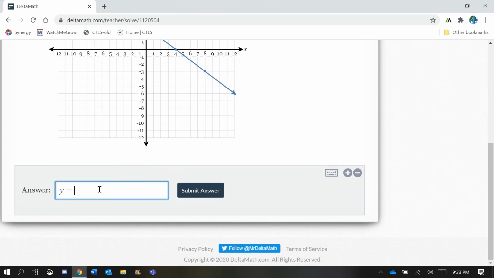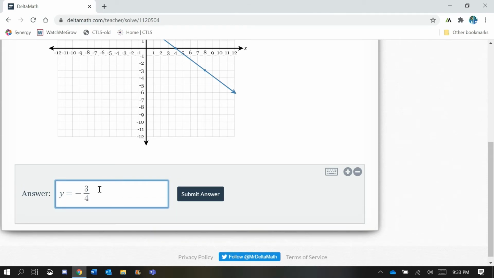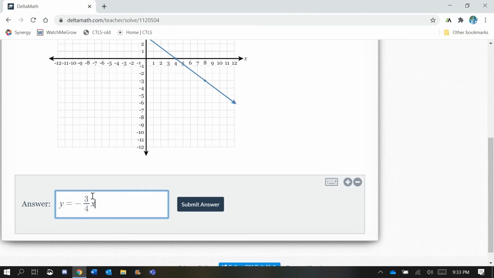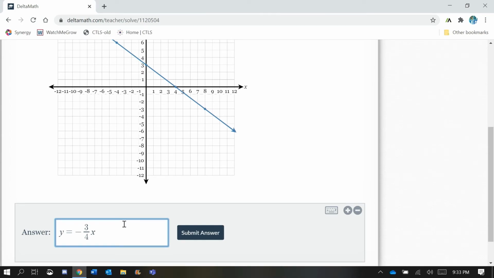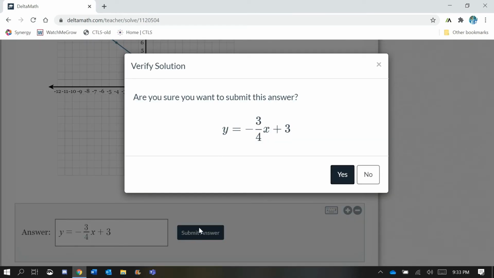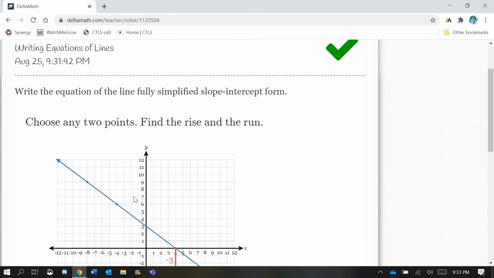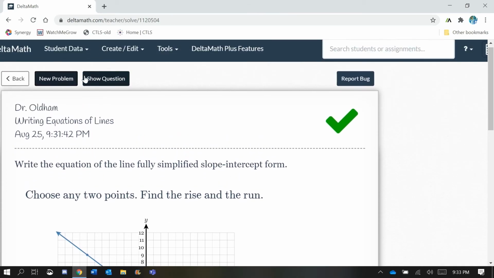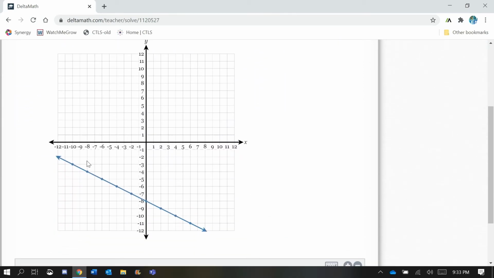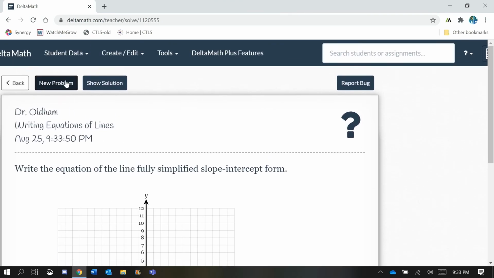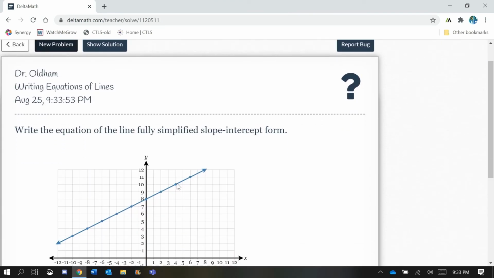So when I type in my answer, I'm going to say y equals negative 3 over 4x. Now be careful of that, because the x doesn't actually go on the bottom. So make sure you use your cursor, so that way you have your slope times x, because that's what's changing, and your constant value was that 3 y-intercept. So I'm going to say plus 3. And there would be our first line that we graphed, looking at our y-intercept of 3 and our slope of negative 3/4.